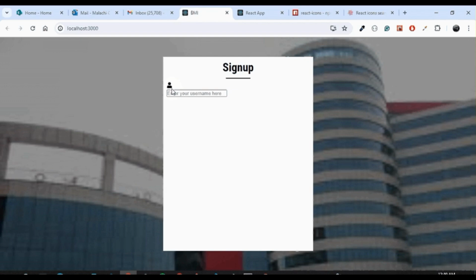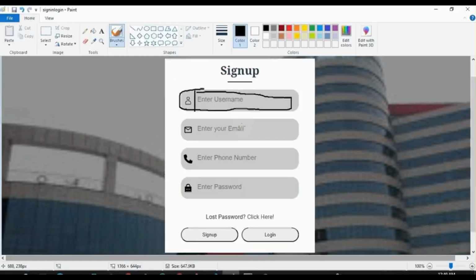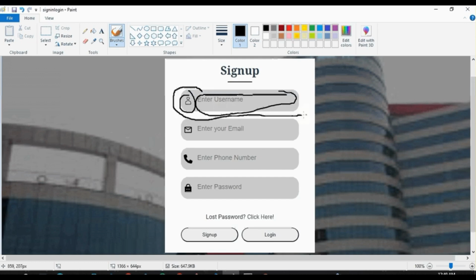What we need to do now is to actually style this so we can have something that looks almost exactly like what we have on our screen here. So let's attempt to style it. First of all, you can see that these two things, the icon and the input, are aligned at the side of each other. I'll achieve that with the parent component, which is the div that covers this. I'll give it a display of flex and then a flex direction of row like that. So it's going to align it that way.